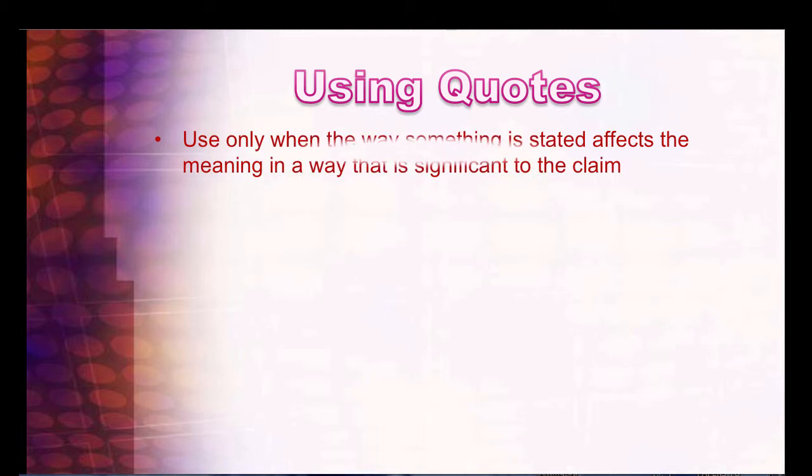Okay, let's talk about quotes. Remember, you use them only when the way something is stated affects the meaning in a way that is significant to the claim, or in rare cases when how something is stated is controversial. You can't use a direct quote simply because something is written better than you could write it.